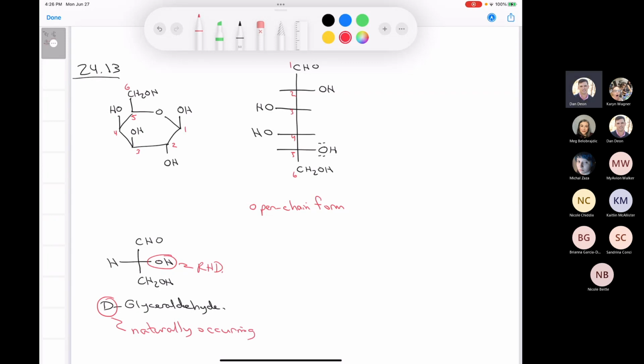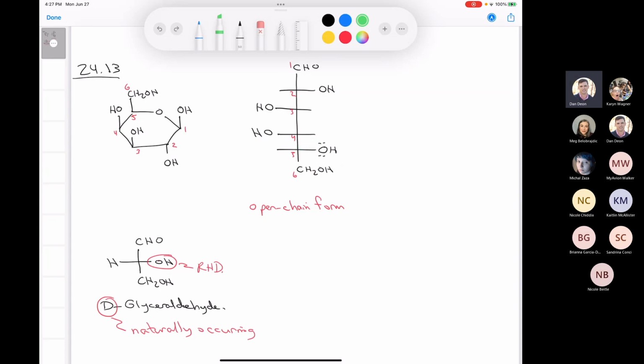L sugars are not natural, and an L sugar, don't write this down, but an L sugar would have the hydroxyl on the left-hand side. So anytime you're drawing an aldohexose like this, the hydroxyl on carbon 5 will always be on the right-hand side. In fact, if you look at anything on that handout, the last chiral carbon, whatever the molecule is, the hydroxyl will always be on the right-hand side. So that's why I just magically put it there.